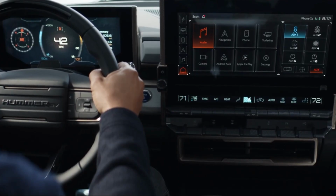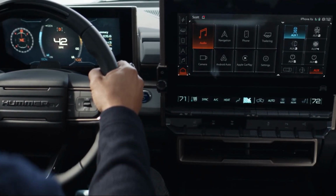As with the good comes the bad. And I'm not saying that this next opinion is bad at all. It's just something I noticed during the unveiling video last night. So the main digital cluster for the driver is 12.3 inches, and the infotainment main touchscreen is 13.4 inches. But the one thing that I noticed with the main touchscreen is that it's a widescreen, and then you have massive bezels around that. I don't necessarily know if they were designing it to be more rugged, maybe it's more damage resistant.